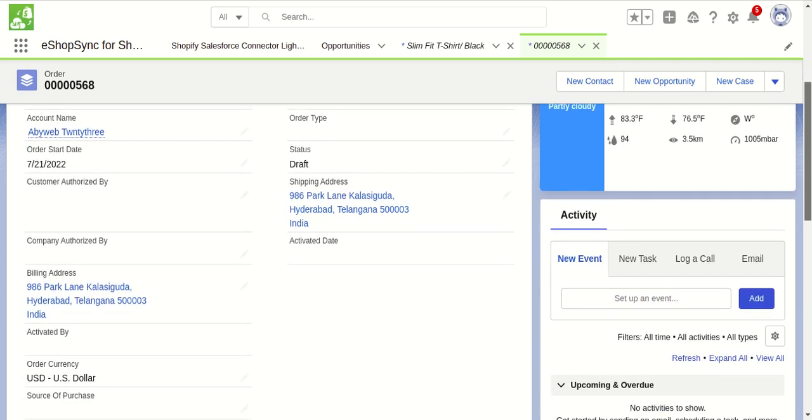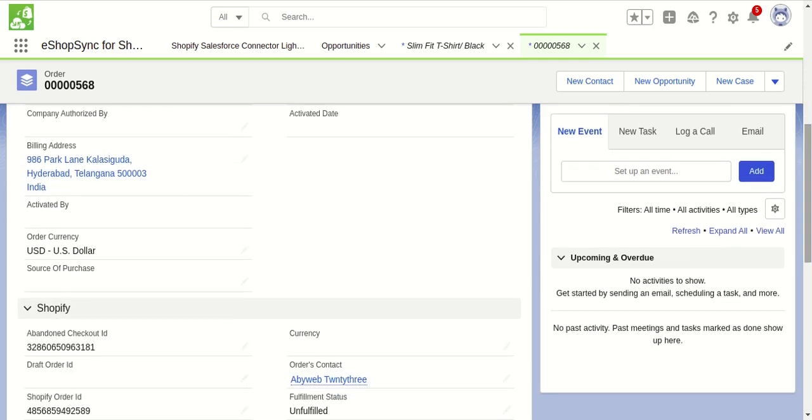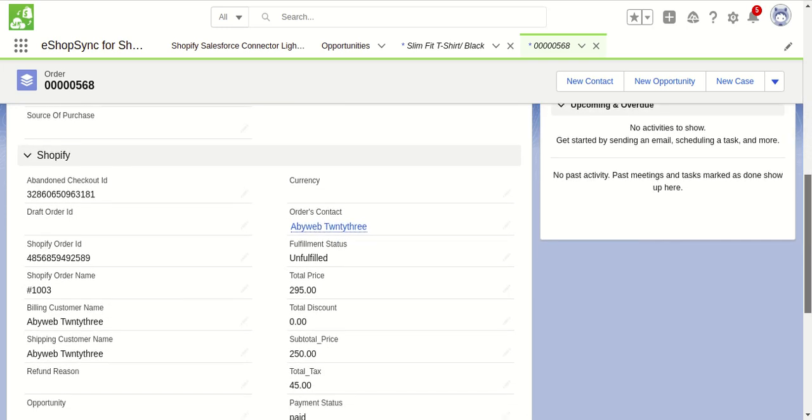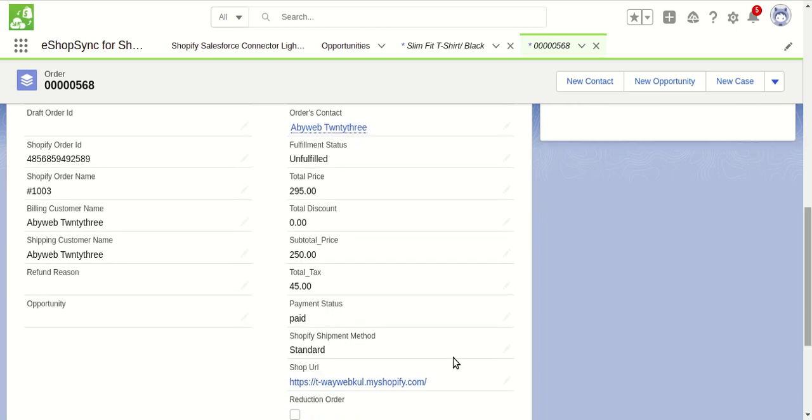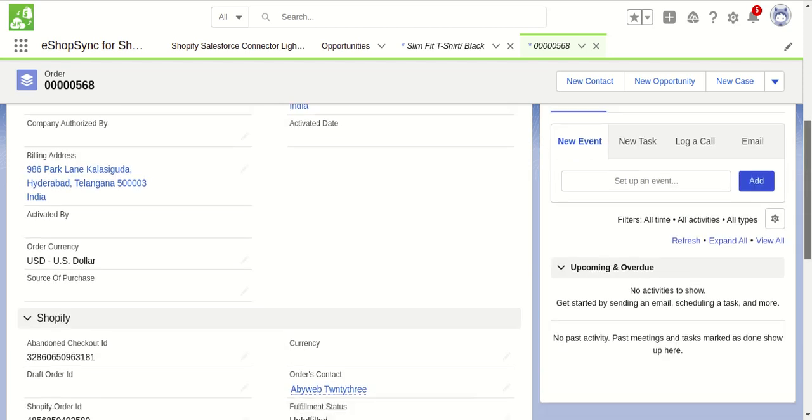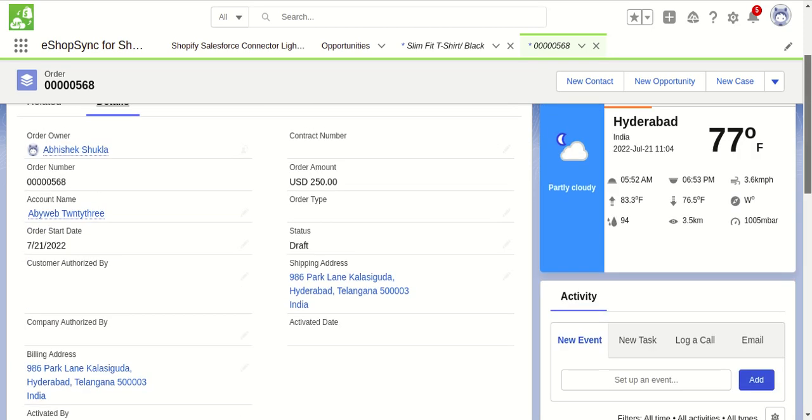The shipping address on the order, the billing address is populating, and also we have the custom fields which are part of the managed package, like the total price of the Shopify order, the total discount if applied, total taxes, billing customer name, shipping customer name. Basically, we have done this to explain why we need the field mapping.